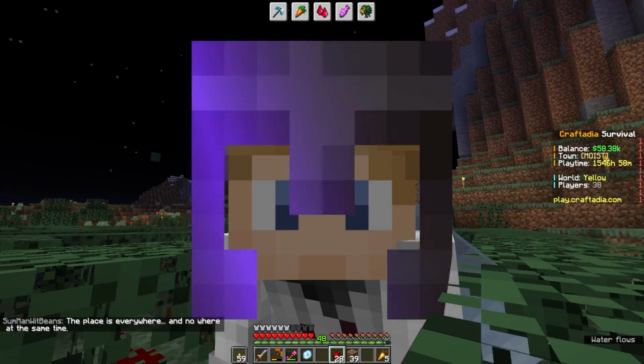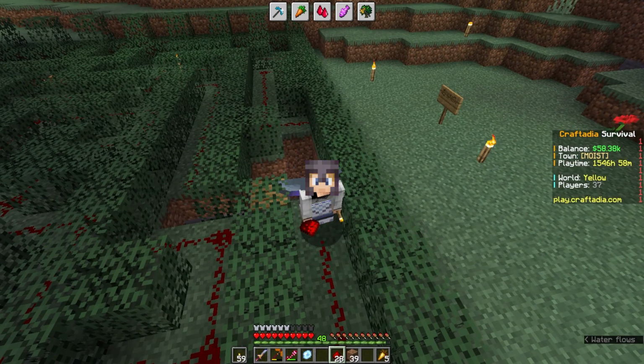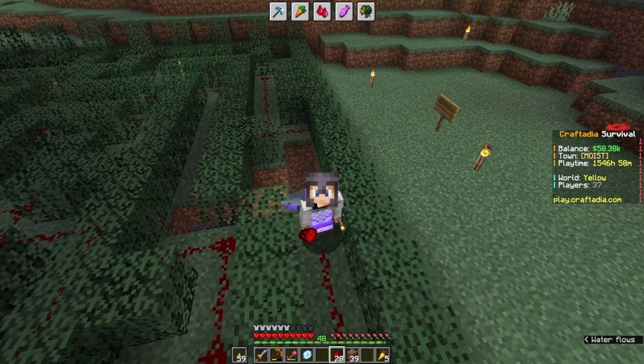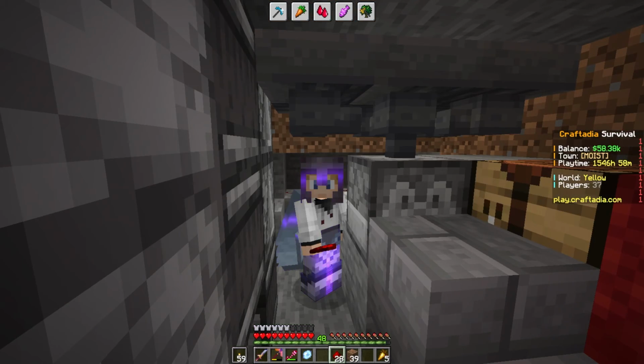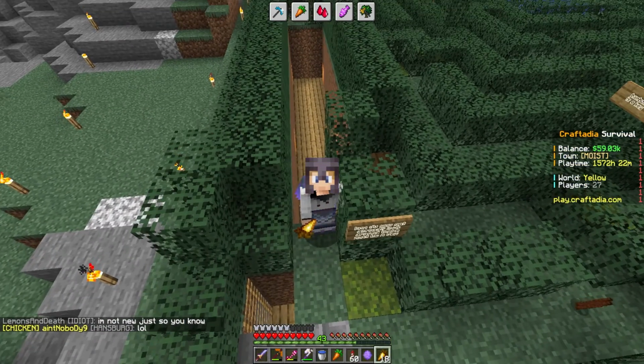So, oh jeez, hello. So the refreshment station is now done. Now just gotta clean it up and on to the next thing. Yay! I forgot, I need chickens and lava in here too. And I made a hole.